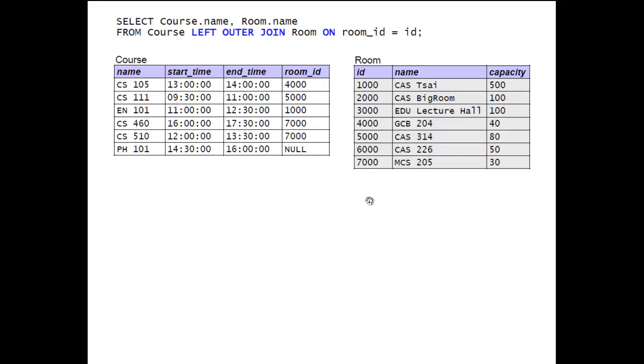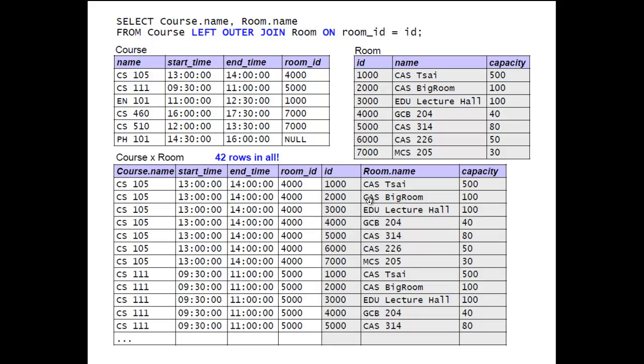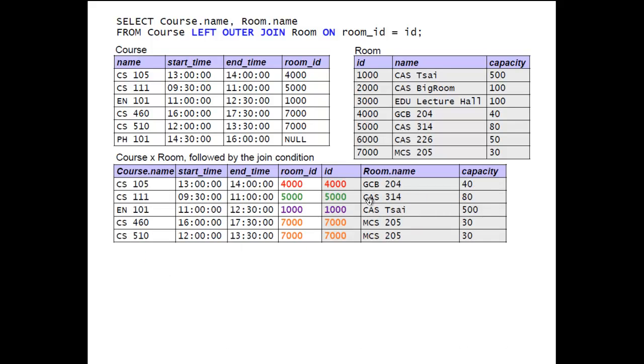Well, we're going to start with the full Cartesian product again. We're then going to do a regular join based on the join condition. Again, the join condition is now in this on clause. That's going to give us the same 5 rows as before. But now, because we're doing a left outer join, we're going to end up taking any row from the left table, which in this case is the course table, any row that did not end up making it into the result of the join.